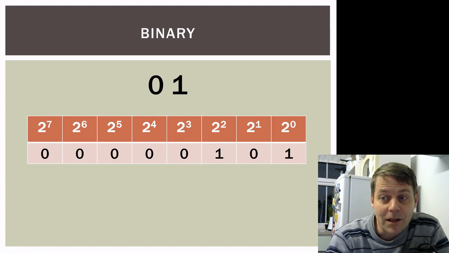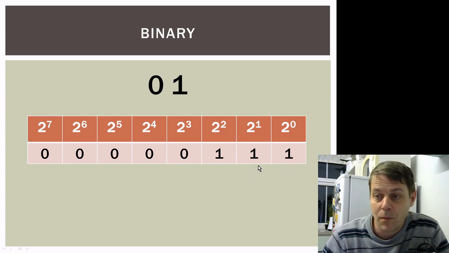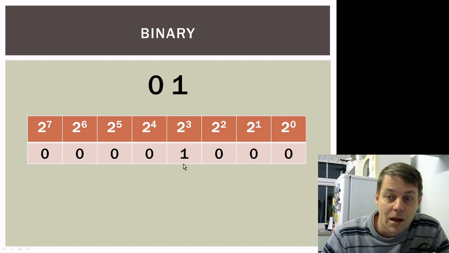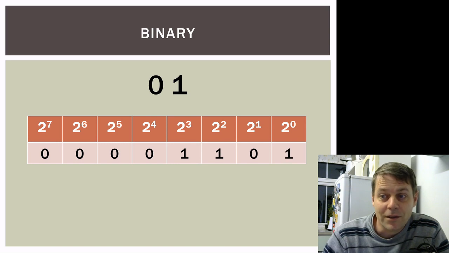And we keep counting like this. So after 100, we have 101, 110, 111, and we've run out of digits in all these 3 columns. Carry over into this column, and we keep counting like this. You can see that we get through the columns a lot quicker, but the principle is just the same in decimal as it is in binary. The only difference is we only have 2 digits to choose from.